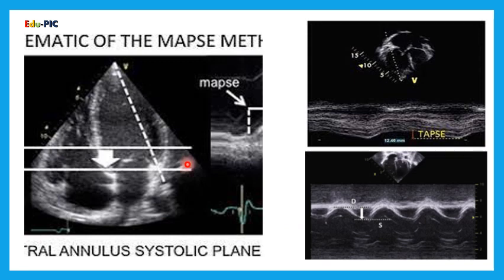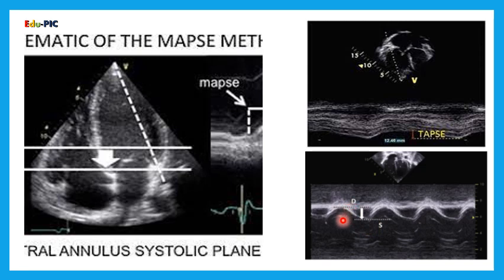So this is a different way to assess the systolic cardiac function. For the left ventricle, we have MAPSE. This is the mitral annular plane systolic excursion, and the same concept applies to the right ventricle. It's TAPSE, the tricuspid annular plane systolic excursion. Simply, we apply M mode at the plane of the mitral valve or tricuspid valve. Then we can have this view, and we can assess the distance between systolic and diastolic.